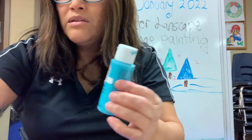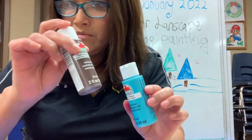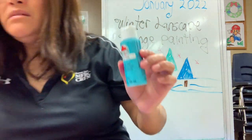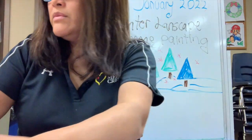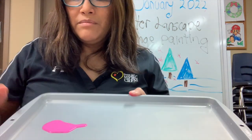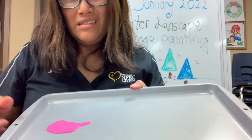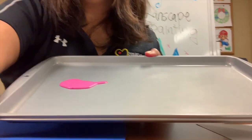Also paint any color that you want. I'm gonna use for sure white and brown for the bottom, and any color that you choose for your trees. You choose pink and blue. Let's start. First I'm gonna start putting my paint here. It's easier, so I'm gonna show you. I'm gonna put it down a little bit, okay?